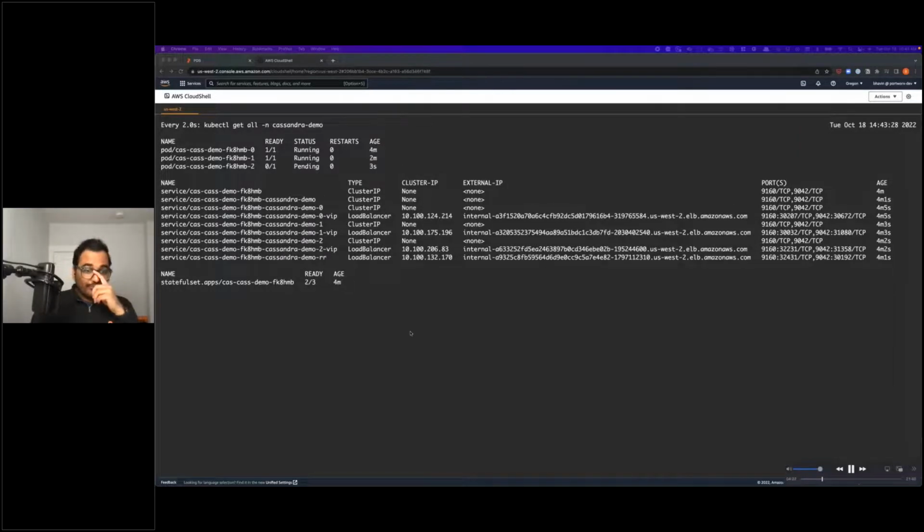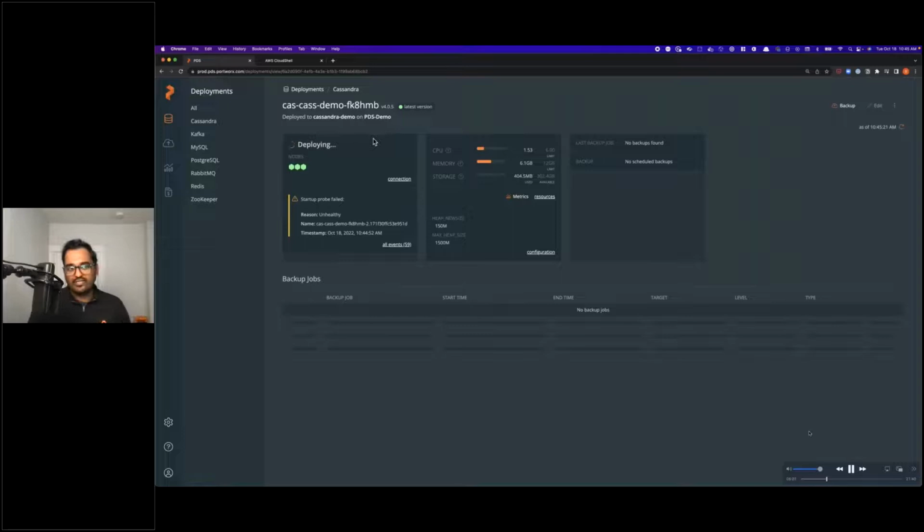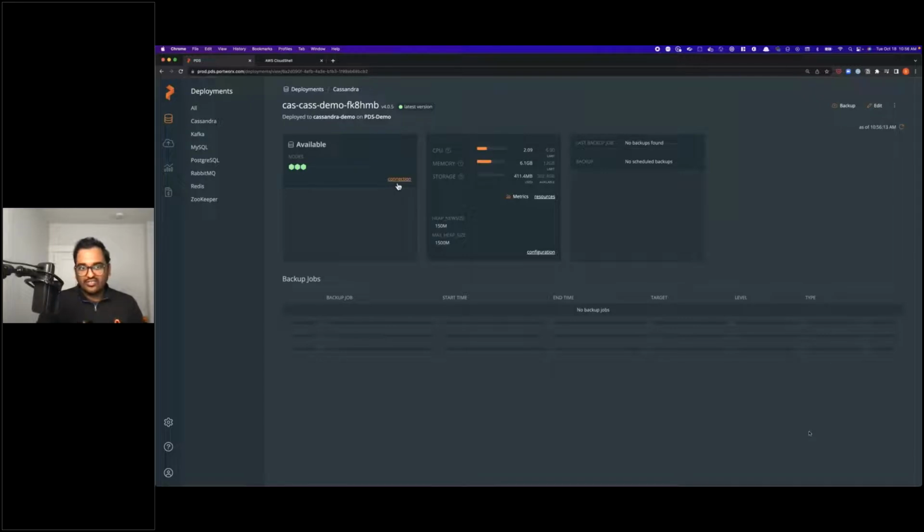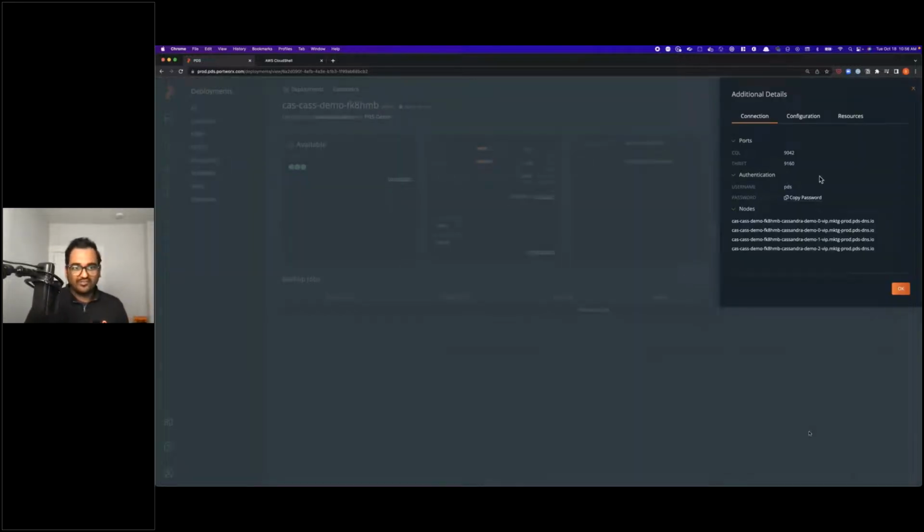So once all of your different pods are up and running, let me just skip a few seconds in the future. Once you have everything up and running, you can come back to the PDS UI, and you can see that all the 3 nodes in your Cassandra cluster are also up and running. You can monitor things like the CPU, memory, and storage utilization from the PDS UI. You can look at the configuration settings that you applied, so the heap size parameters that we selected. To just start using this Cassandra instance in your application, you can copy the username, PDS, and your password, and we have the connection endpoint for you.